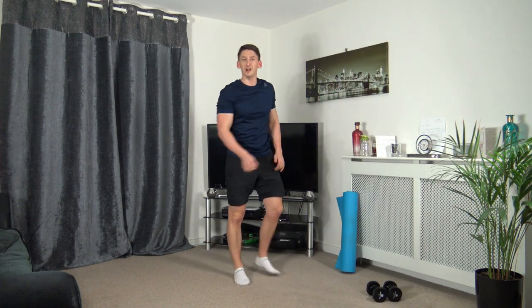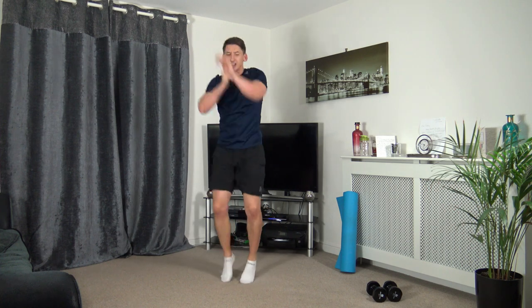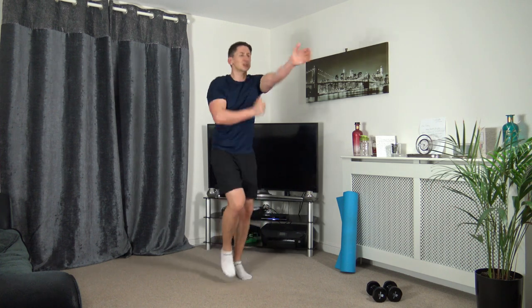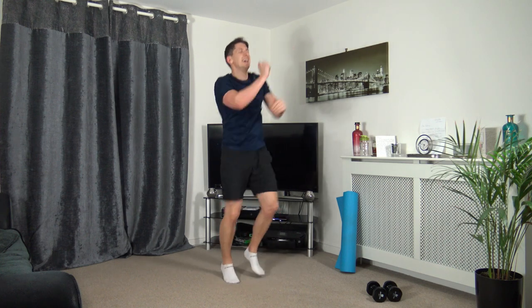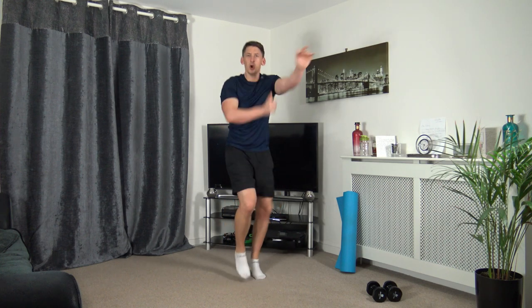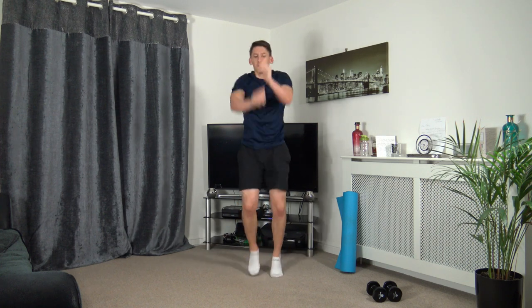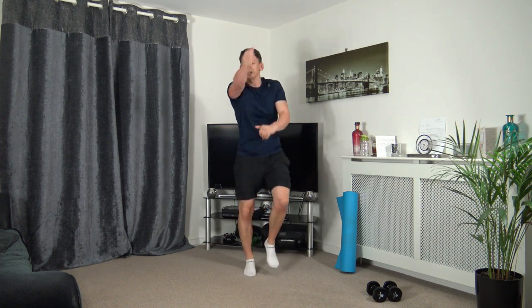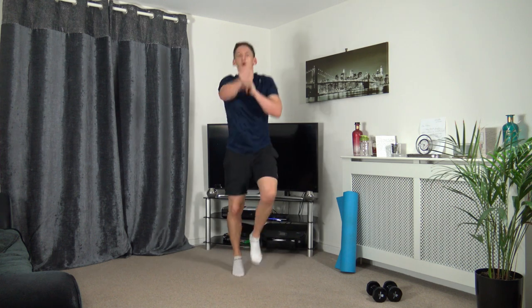We've got one more exercise — either walking punch or running punch. Three, two, one — let's go. Last exercise guys, at the very max, all the way through. We're going to increase the pace — three, two, one — let's go. Last time, punching all the way through, driving the knees up. Come on guys, we're nearly there — let's finish strong, we can do this. Three, two, one. Super job — workout completed.